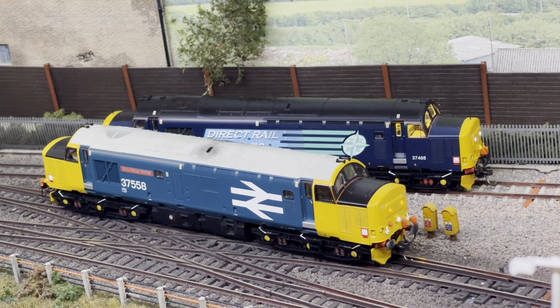So I don't know how well you can pick that up in the video, but my thoughts hearing it in person, because obviously the microphone might not pick it up as well, is that the double iPhone setup does sound good, but it lacks the bass that the 37s are notorious for. And the DRS one is slightly quieter, but when you actually have it on full RPM, you really get that sort of deep growl from the engine.